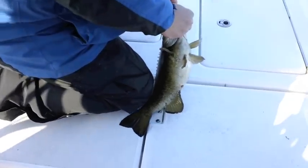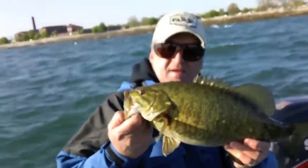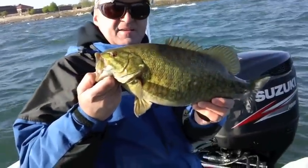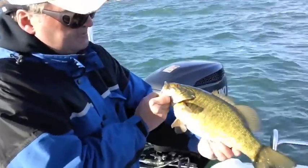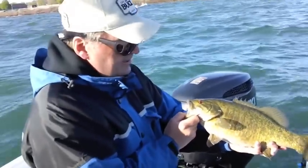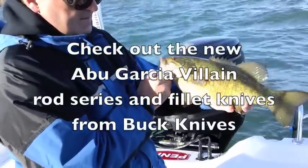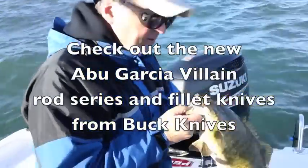Look at the belly on this guy. Look at the underside of this fish. Oh, that's what Lake Erie fish look like. Yeah, guys. Man, look at that. That's what I come after right there. Look how wide that fish is. Beautiful. That's where all that power comes from. Stocky body, mild shoulders. Incredibly powerful fish.